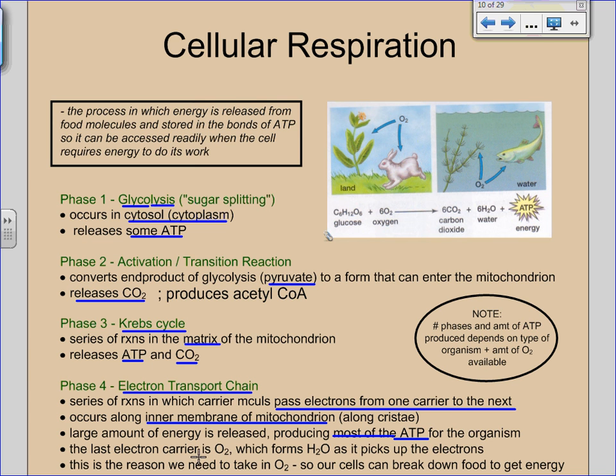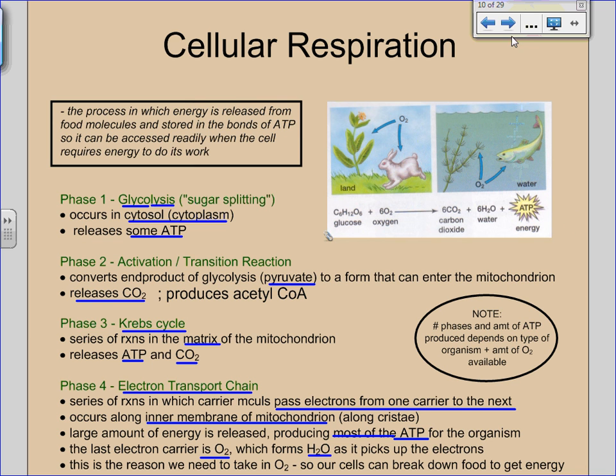The last electron carrier in the electron transport chain is oxygen. So this is really, really important. This is why we have to make sure we have oxygen available to us. Okay? If it's not there, then nothing can go through the activation, Krebs cycle, and electron transport chain. It is the ultimate thing that will accept the electrons and produce the ATP. And it's kind of a driving force that makes the other phases happen. When it picks up the electrons and hydrogens that come with it, it forms the water that's given off in the process. Okay?